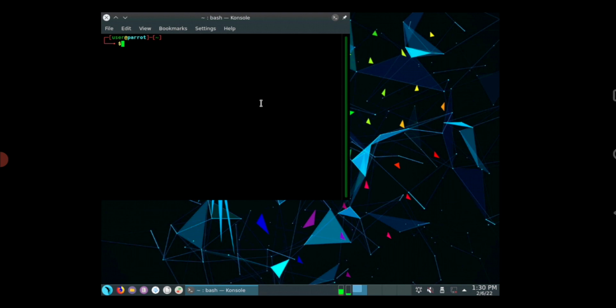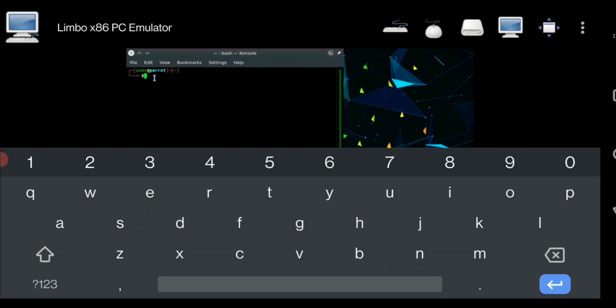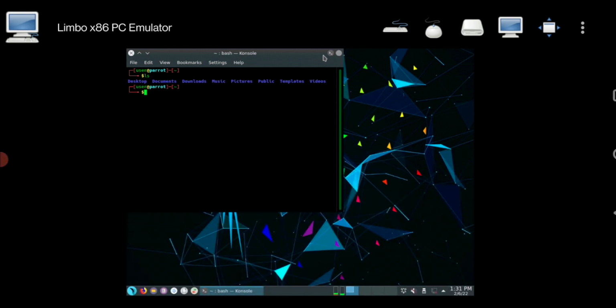So here you can see the terminal is open. The username is user@parrot, and you can use your keyboard to type your command. Like I'm going to type ls to list the contents of the present directory, and you can run any command of your choice. Okay, so just make sure that firstly you install the Parrot OS on a hard disk file, and then use this terminal's feature to install the tools. Then it will easily be able to save all your changes.